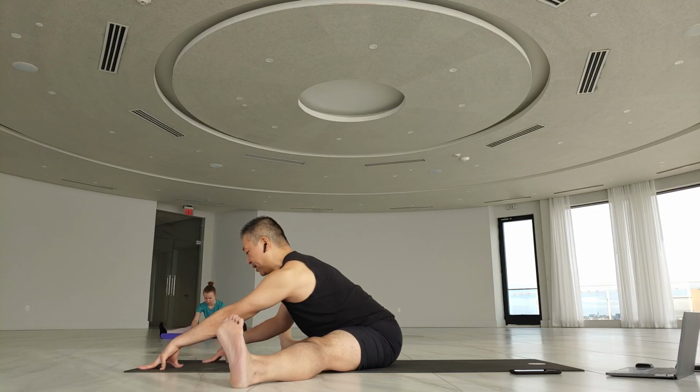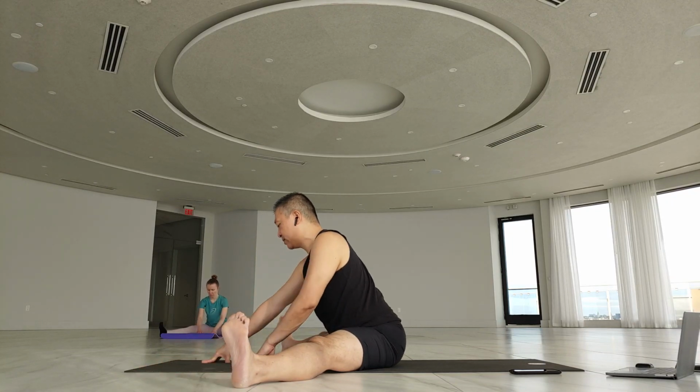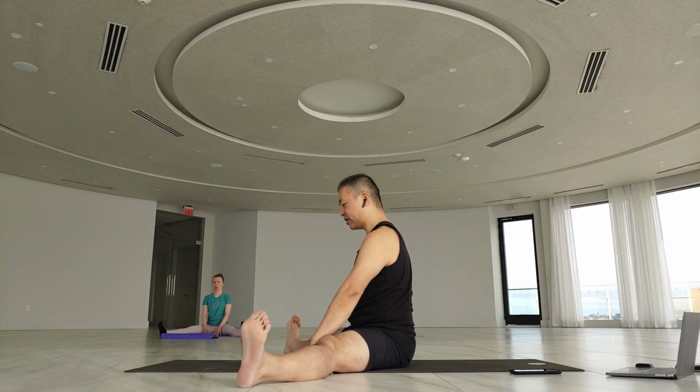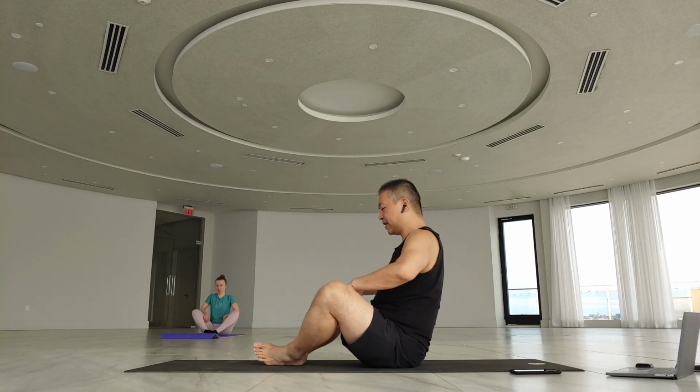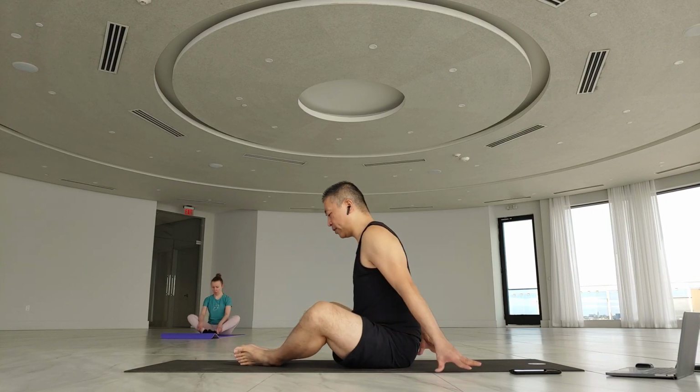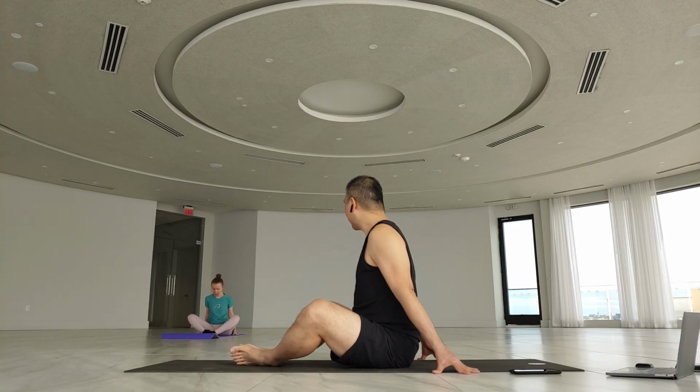All right, start to make your way back. Just gently walk your hands back. And then with your hands to the inner thighs above your knees, pull up and your knees will bend. Soles of feet together. Let the knees go slightly further forward with your hands to either side. Let's butterfly your knees a little bit once again.